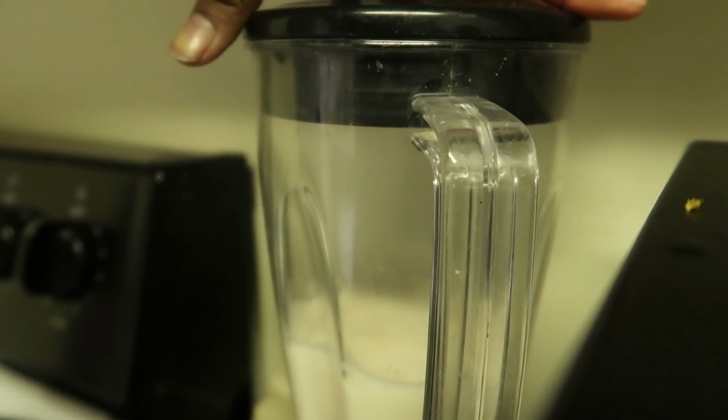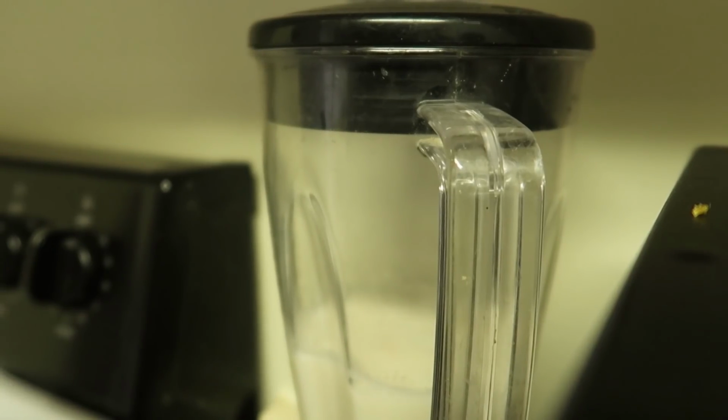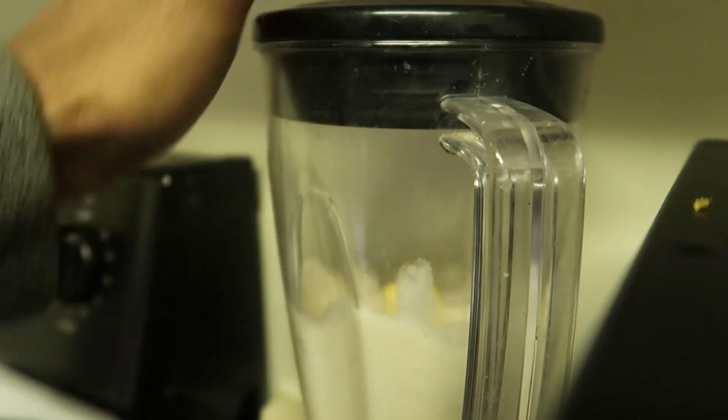To add more calories to your smoothies, you can have oats, you can have peanut butter. Peanut butter has tons and tons of fat, so you can get your calories up very, very quickly if that is something that you want to do. I always recommend smoothies to people who have a hard time increasing their calories because you're drinking something, so it's a lot easier to consume it and not fill up as quickly as if you were eating a bowl of veggies and rice or something. So definitely try that out.